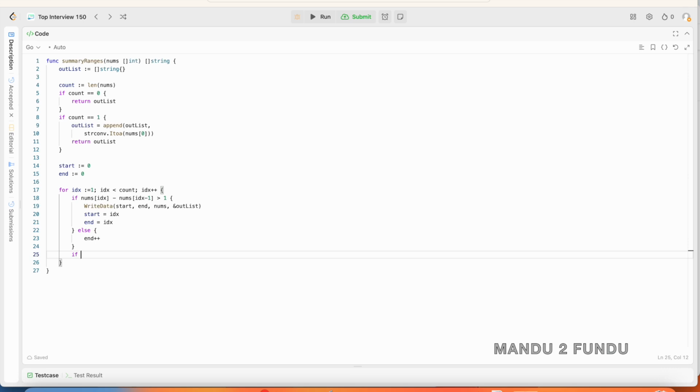Then at the end I check whether the current element is the last element of the input array.